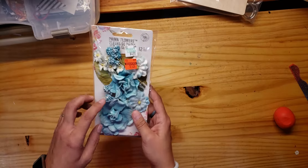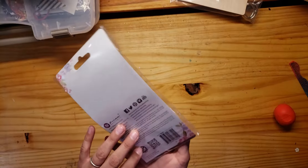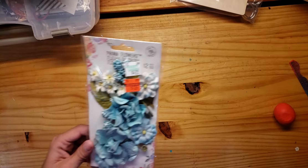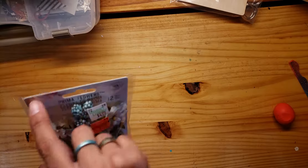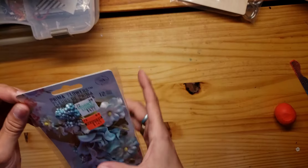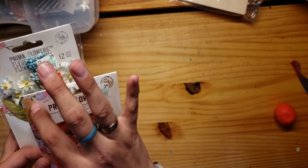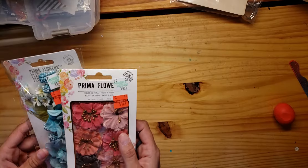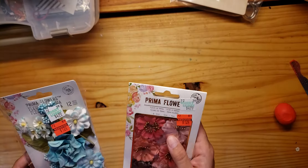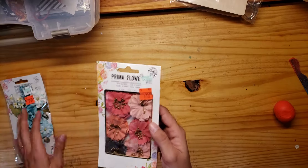So I got these Prima flowers — $1.24. They're really pretty. I have some ideas what to do with these. Originally $5, and these are never on sale, so it's pretty nice to find them. I'll show you the packaging — I could probably still use this, but I figured it would be really good for backing, you know, using them on my layouts and stuff. All the Prima flowers were $1.24. There's six flowers in here, there's 12 in here. $1.24 is a really good deal. Some of them even have more than that.